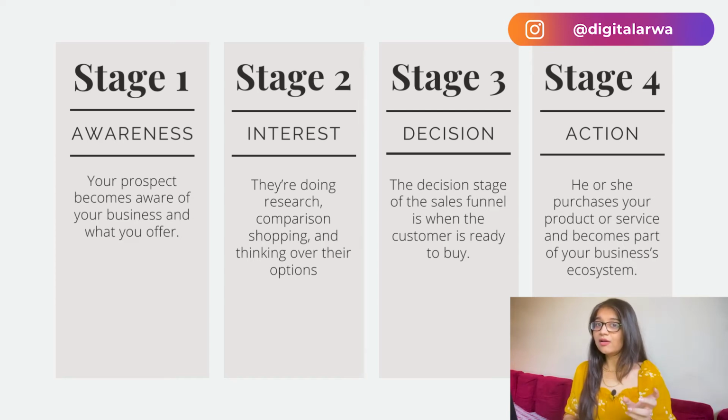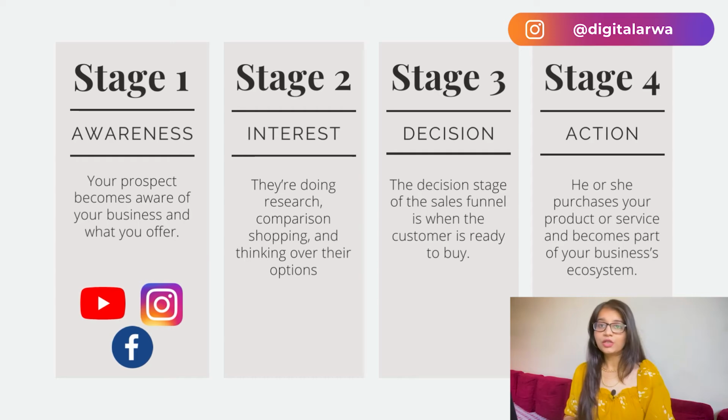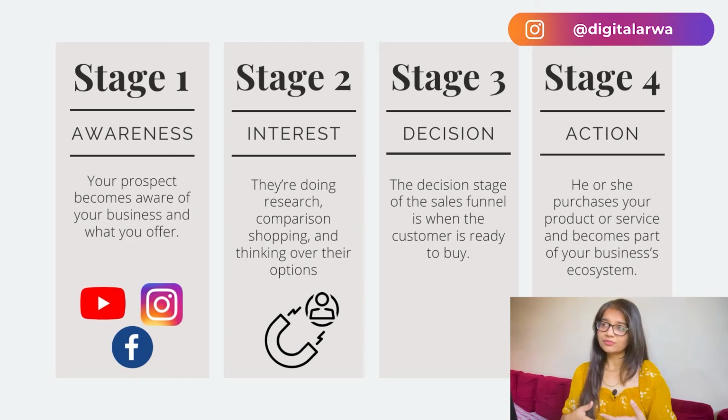Now I'll explain these stages in the online world and how people actually build sales funnels online. So coming on to the awareness phase, you watch a particular YouTube video, you see an Instagram or Facebook ad, or you follow a certain page on Instagram and Facebook. So that is an awareness phase. You are aware of a particular influencer, a particular YouTube channel that reviews products, or even any comedy channel. So that becomes your awareness phase. The second phase is the interest phase. Now in this phase you'll start interacting with the people you follow.